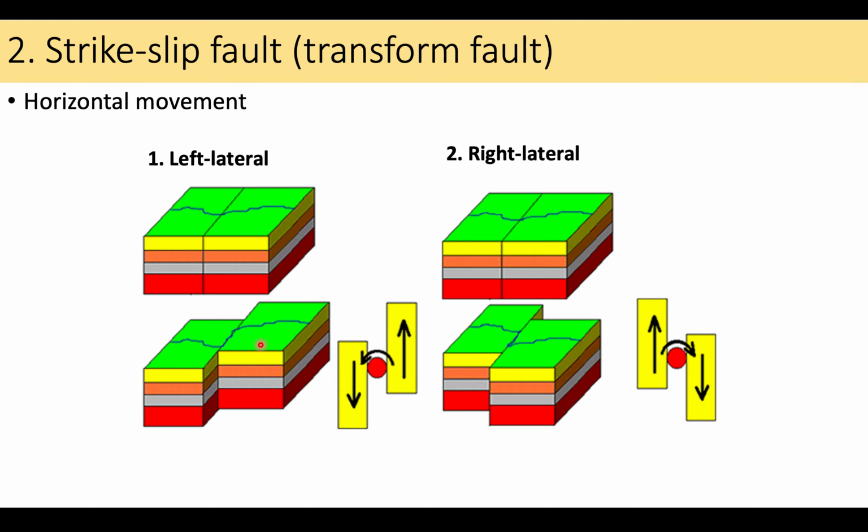What I like to think of is which side of the fault line is moving towards you. So you, as the observer, which side of the fault line is moving towards you? So here we have the left side is moving towards me. That means it is a left lateral. Here we have the right side moving towards me. That means it is a right lateral. Now, even if we were to flip this diagram around, if you were to flip your computer screen or your phone screen upside down, it would still work. It's still the same. So the left lateral is always when the left block is moving towards you. The right lateral is when the right block is moving towards you.